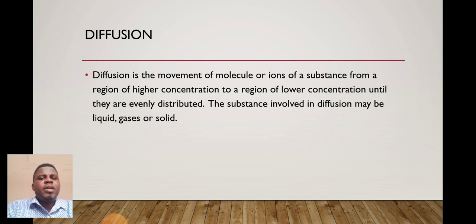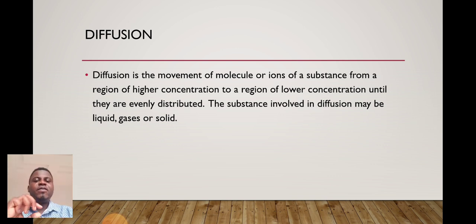So there's something you should know about diffusion. We are moving from higher concentration to lower concentration until they are evenly distributed. Just imagine you spray an insecticide into a room, or you spray a perfume. What will happen is that the gases inside the perfume, or the smell and the flavor of the perfume, will move from one place to another. We move from a higher concentration to a lower concentration.